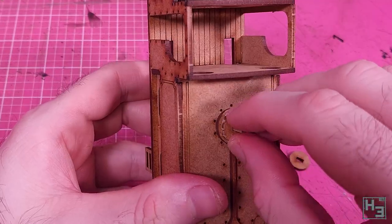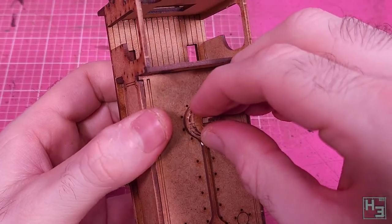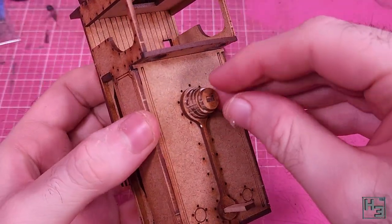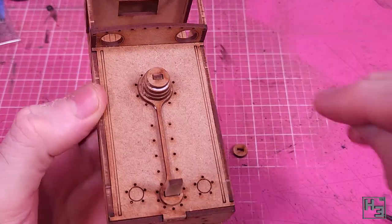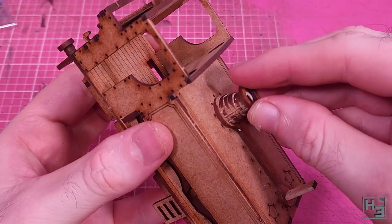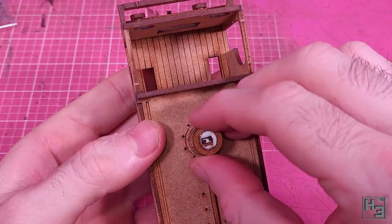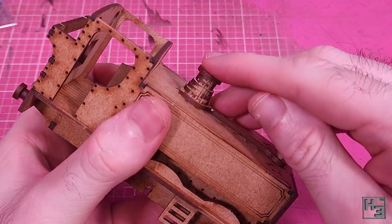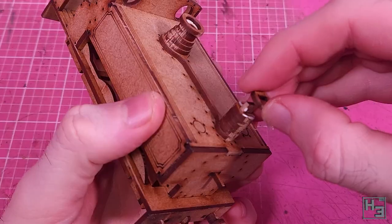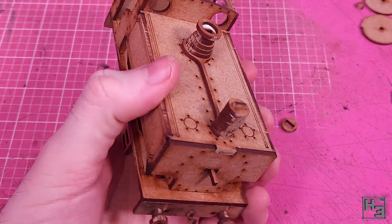On the support closest to the cab I add some discs, all different sizes — bigger at the bottom, smaller at the top — to represent the sloped shape of the safety valve cover. At the top there's a slightly wider bit representing the sort of lip they usually have. The real thing wouldn't be stepped like this; you could sand it to a smooth shape, but that seems like too much work for this kind of model. I did notice the support doesn't go all the way to the top, but it does its job.